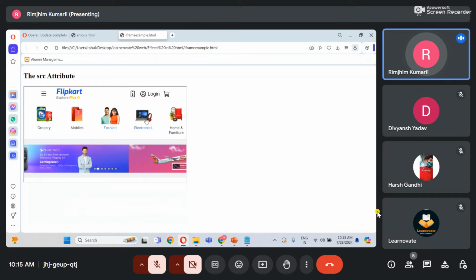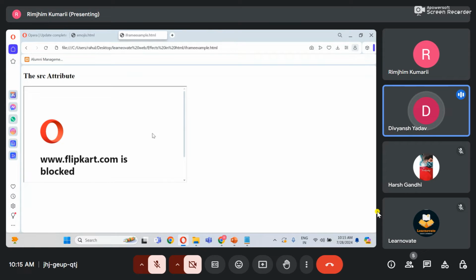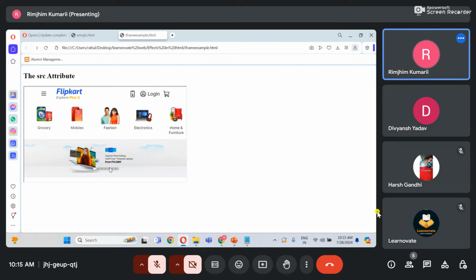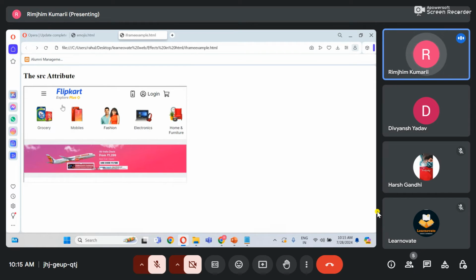Even you'll be able to click on elements here. You're able to see, right, Divyansh? Yes, ma'am. So why is it not opening? Because Flipkart.com, you know, right? It would be having some copyrights and restrictions with it. Yes, the front page you were able to load, but after that, if you click anywhere else, it will not work, because it's like copying someone else's website into your website, right? So that's why it did not work. But the front page would load.